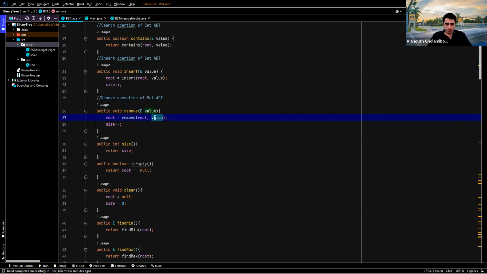That's basically the same parameter that you pass to the public one. And the first one is the root, and this is basically the helper recursive one. Let's get into it, and then at the end, it's going to do size minus minus, which is obvious because you remove 1 node, so the size should be decreased by 1 unit.